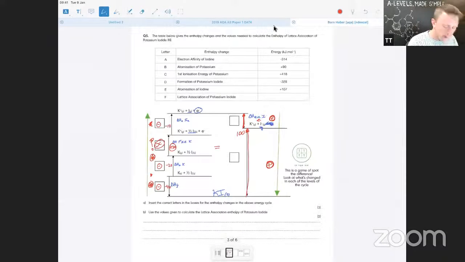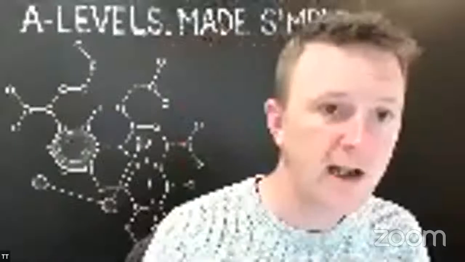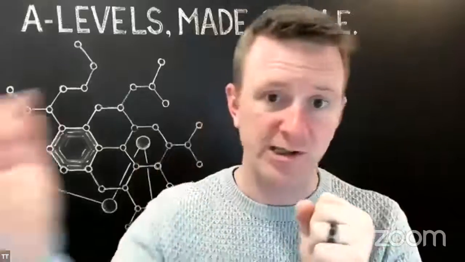Okay, so Born-Haber cycles are nothing to be scared of. There was a question which I missed, and the answer was this. Why is electron affinity negative? Well, it's about stability. If you've got an iodine atom on its own with 7 electrons, which iodine does have, it's more than happy to accept an electron and become I-. So it becomes more stable, so energy gets released.